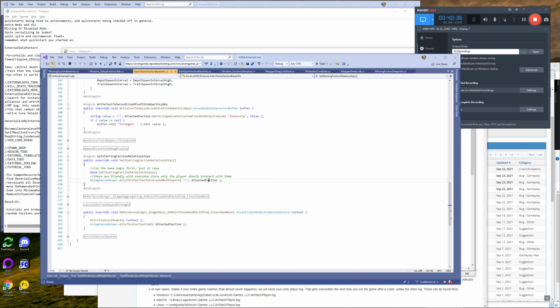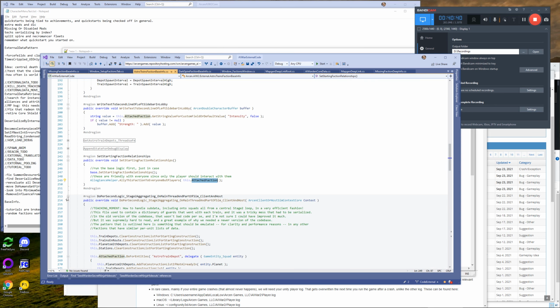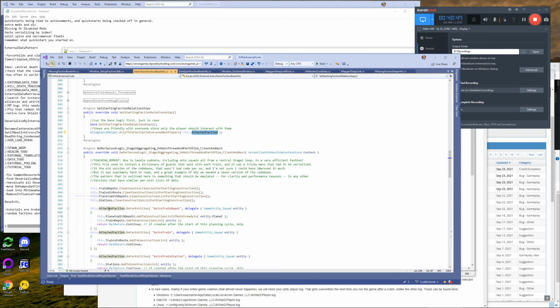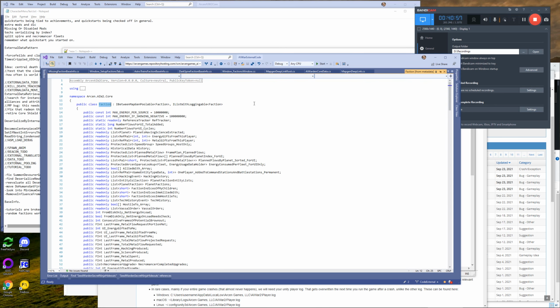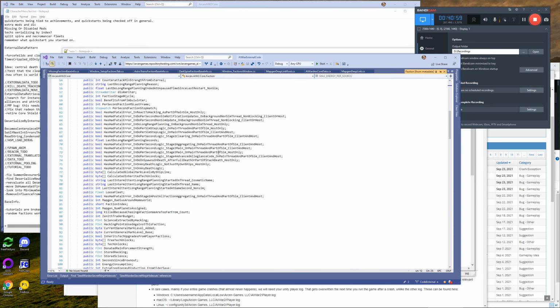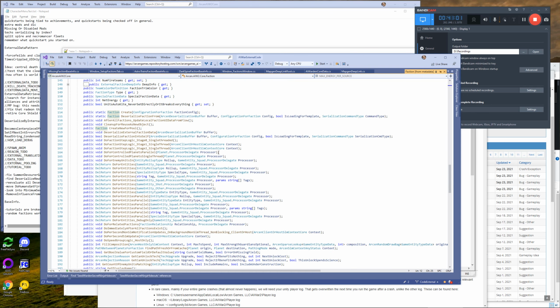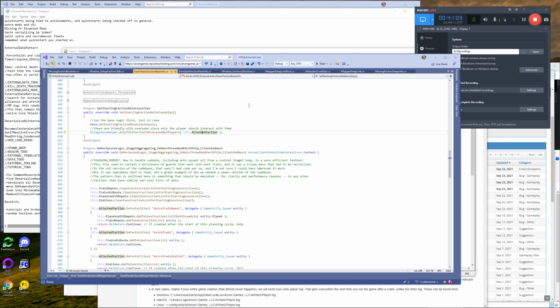Hooray. You'll notice I'm passing in this.AttachedFaction. That's something that lets you get to the faction that you're talking about. And you can do this at AttachedFaction.do for entities, all that sort of thing. This is the actual faction class. So when we go to it, it's a faction of that sort. And the faction itself has all these things which you're probably familiar with if you've been modding.